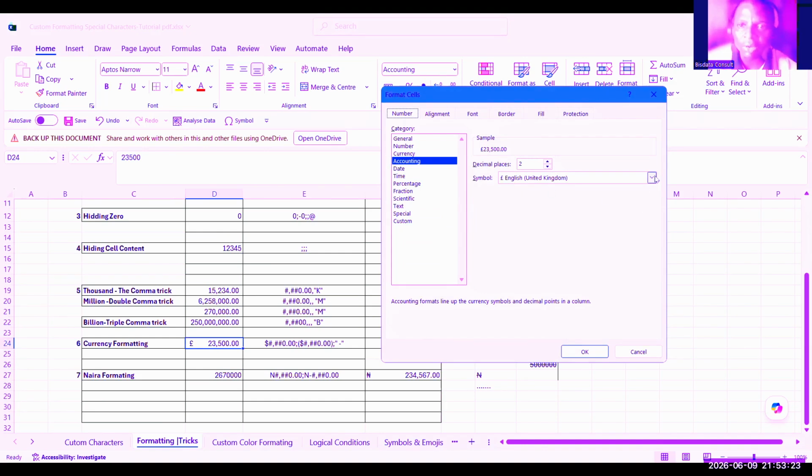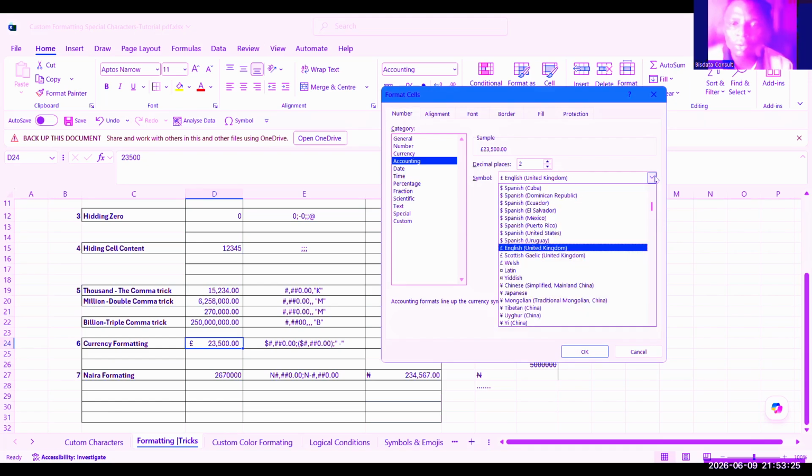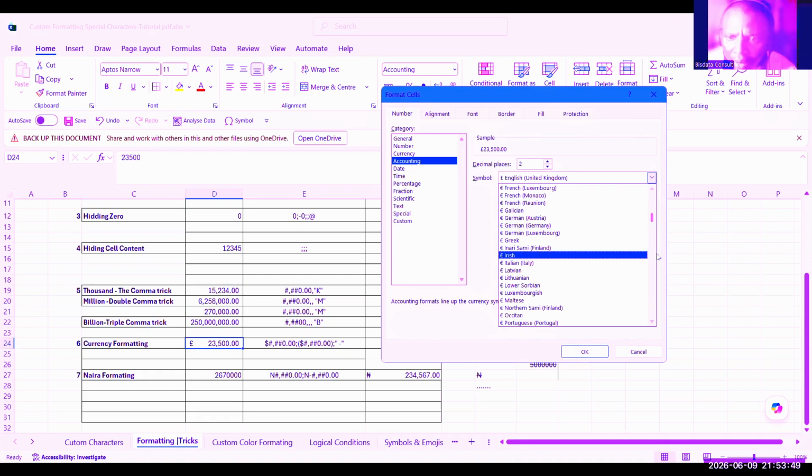Now, this drop down arrow, if you are looking for any currency in the world other than the defaults, like dollar and pounds that I've told you, you can come down and search through for your country's currency symbol. So in Nigeria now, I will look for, I think they have Edo, they have Bobo. So I need to be faster.